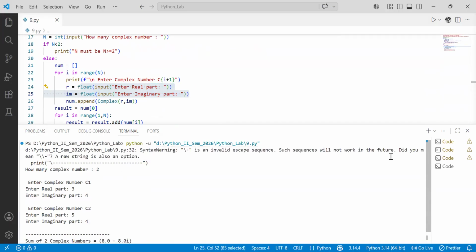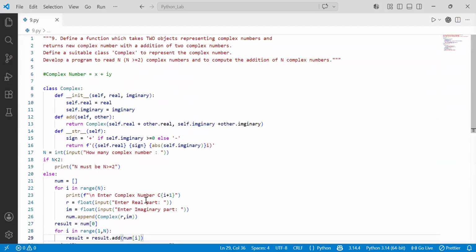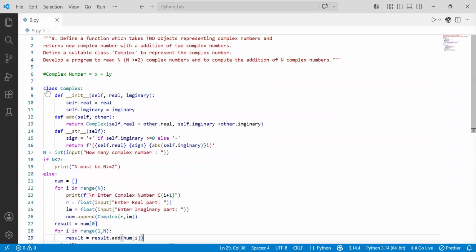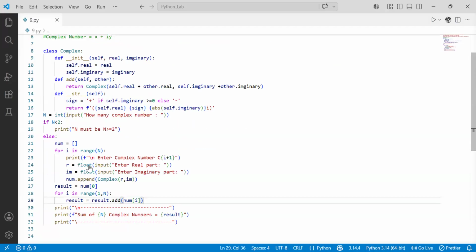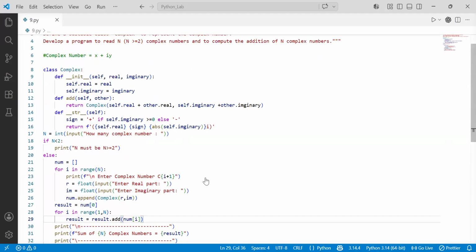It's a very simple program, just go through it and practice it, you will come to know. There is nothing hard here. So I am stopping this video here. This is for your reference. Write the program, practice it, and go through the full concept. Please be clear with the class, constructor, the methods, the formatting methods which we have taken, and the logic, everything. This is a good example of a class-based Python program.